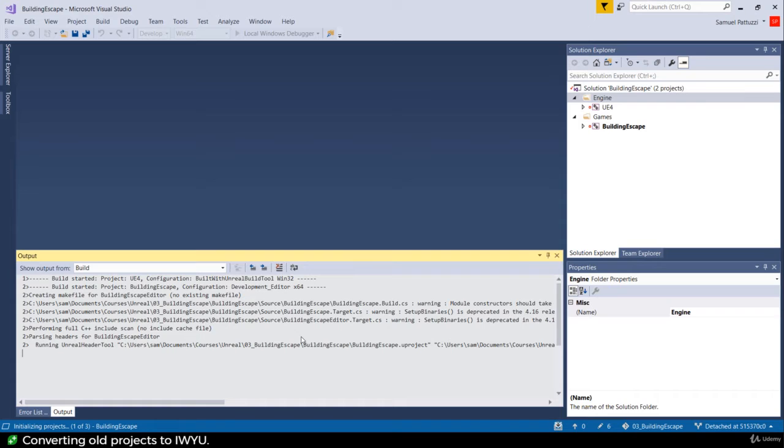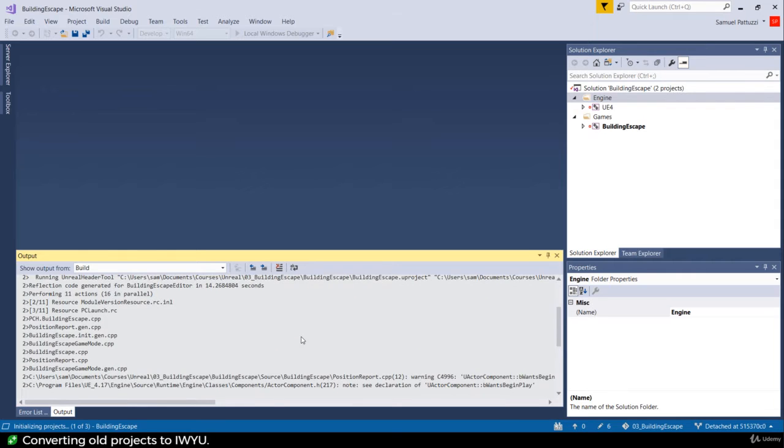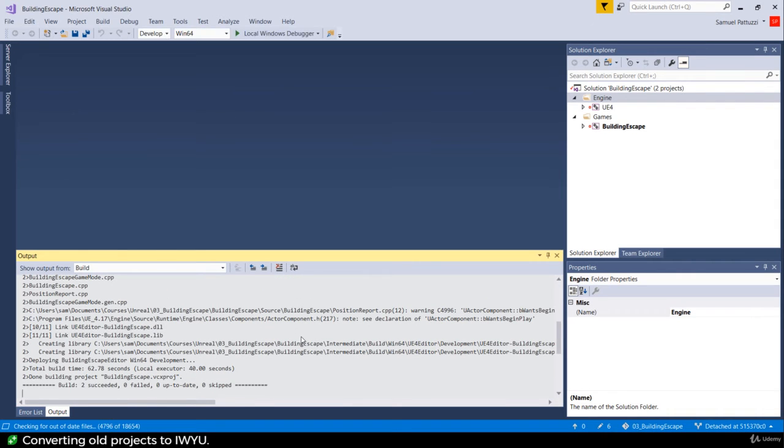We were basically bringing in all the dependencies that we could possibly need just in case. Now, just to reiterate, you will not need to do this if you created your project in 4.17. This is only if your project was created in an earlier version of Unreal. So in the newer versions of Unreal, you will be getting the problems straight away. You will be seeing the errors I'm talking about. But if you're upgrading a project, it'll be slightly different, because here, as you can see, I have got no errors.